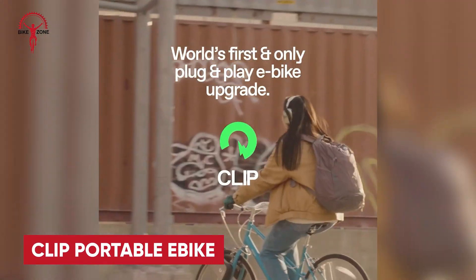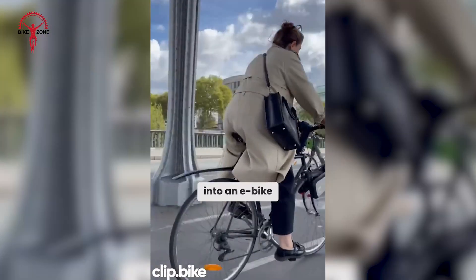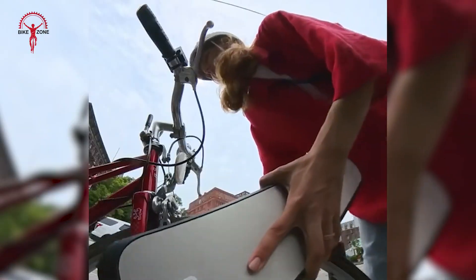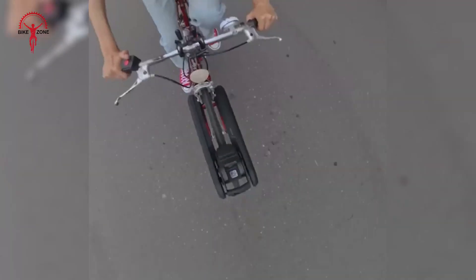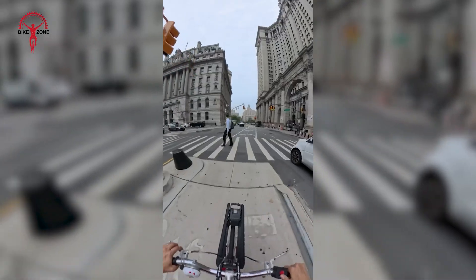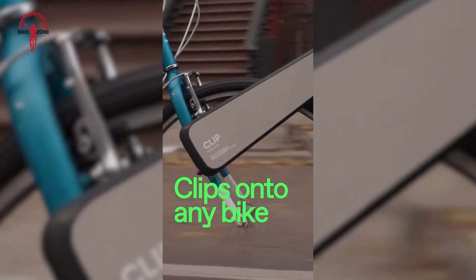Upgrade your daily ride with Clip, the world's only no-tools e-bike conversion kit. Designed for convenience and versatility, Clip transforms almost any bike into an electric powerhouse, letting you keep your favorite ride while adding a powerful boost. Installation is a breeze with its patented plug-and-play attachment, compatible with commuter, road, hybrid, and even shared bikes — no tools required. Clip's optimized motor delivers 250-watt continuous power, peaking at 450-watt, providing smooth acceleration up to 15 miles per hour. The instant boost feature helps on urban bridges or steep inclines at the push of a button. Lightweight and portable, Clip is affordable, compact, and efficient — replacing effort with joy and making every trip a breeze.